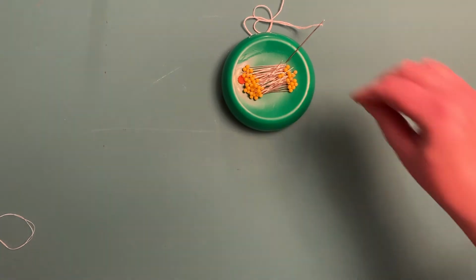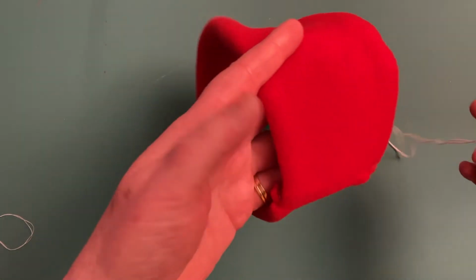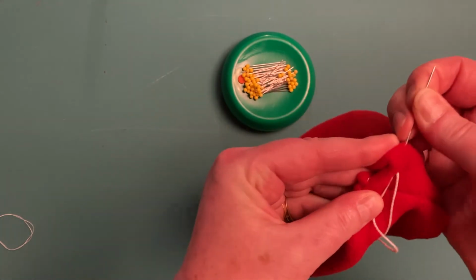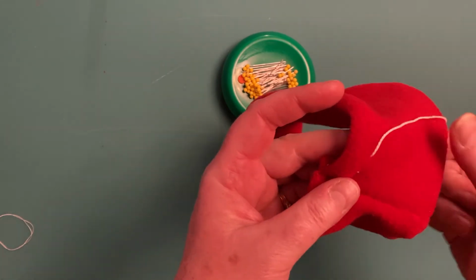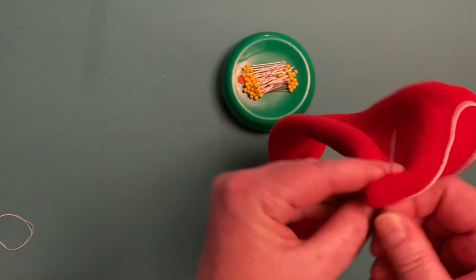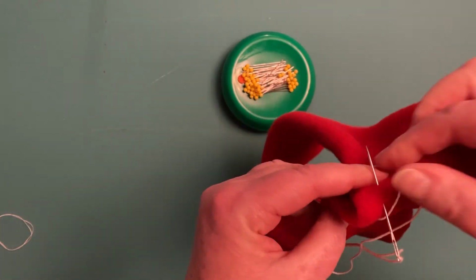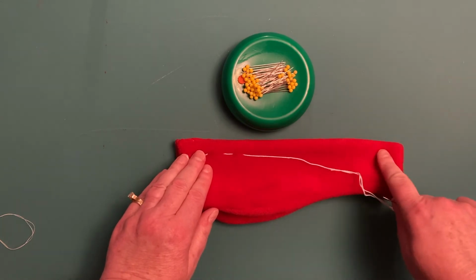In order to do that, let's take our thread, hold our fabric in a circle, and then all you need to do is put your needle in your fabric and bring it up, and let it go in. We just want to hold it loosely in place, so it doesn't need to be strong stitches. So we're just going to go along the top here, and you can do fairly big stitches. And it's just going to start to hold it in. Now I'm doing it in white thread so you can see what I'm doing, but you'll get the idea that we're just going to go across the top.